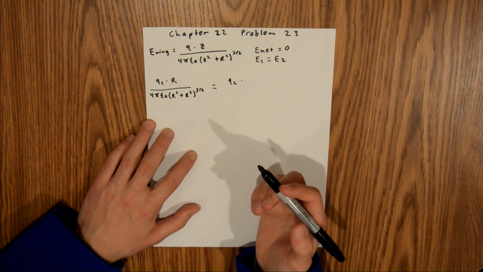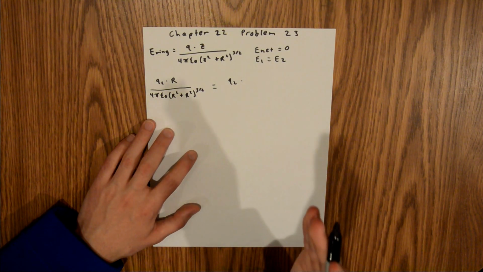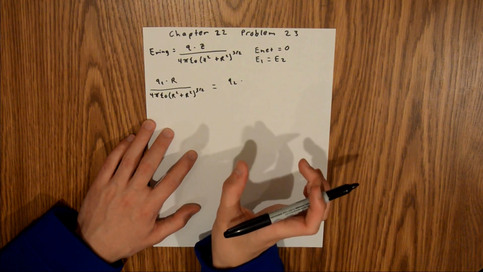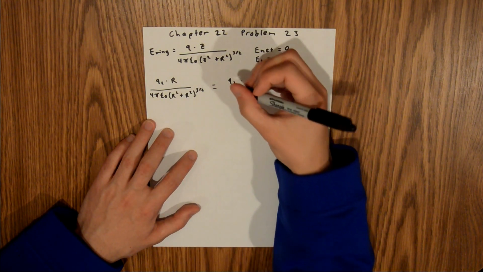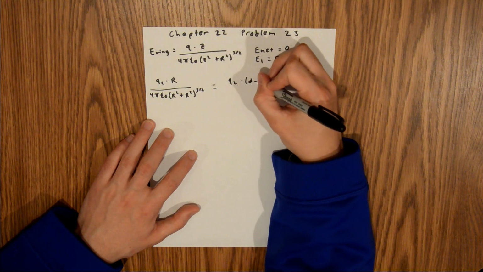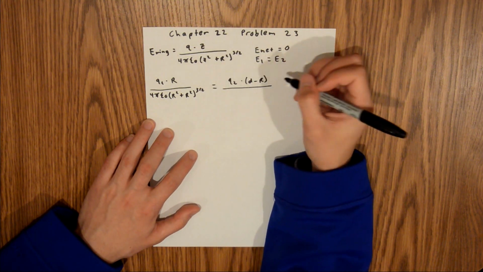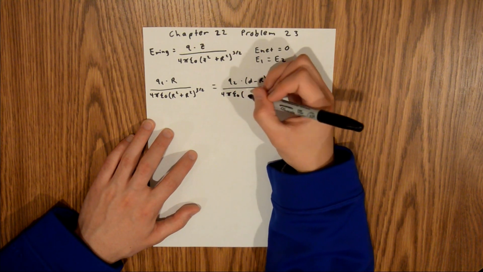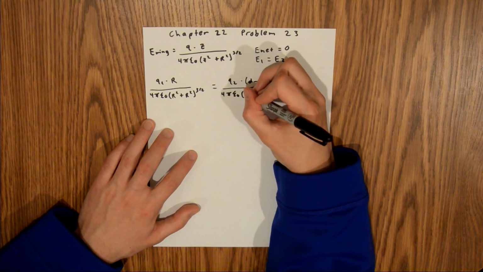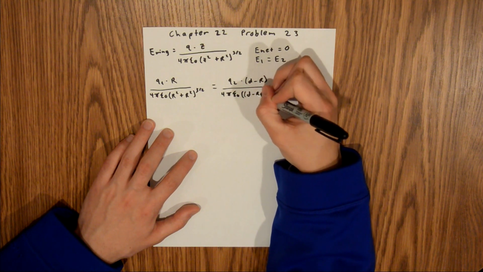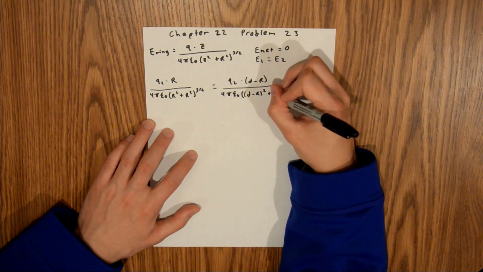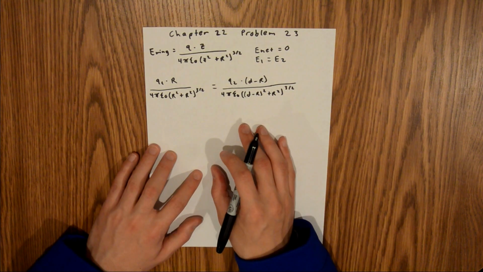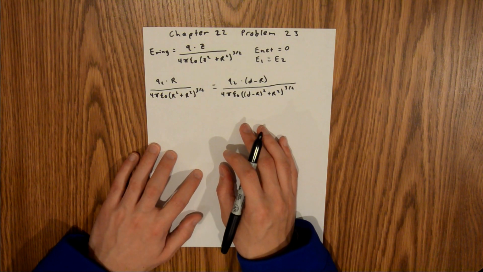which in this case is the distance from our second ring to the point P, which is going to be that total distance in the figure minus the radius. So we have d minus r, and then that is divided by 4 pi epsilon sub 0 times, again, the same z as we had in the numerator, so d minus r squared plus r squared, all that to the 3/2. And so now we can do some cancellations and substitutions.